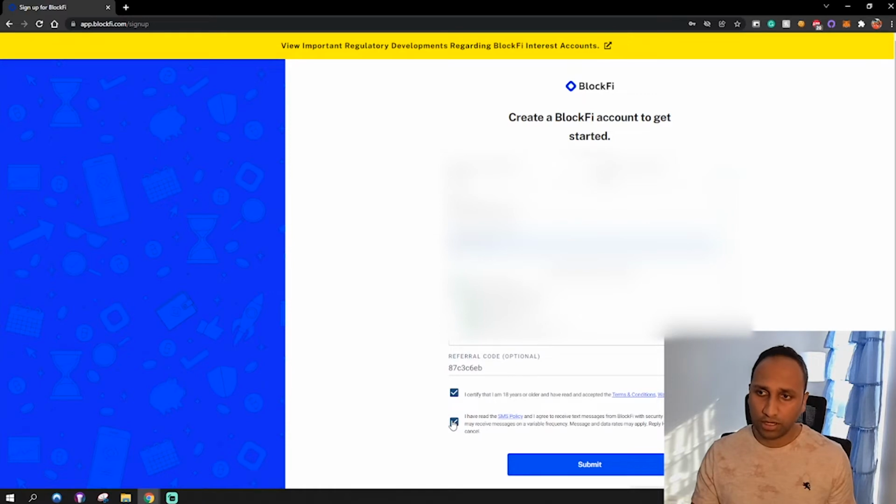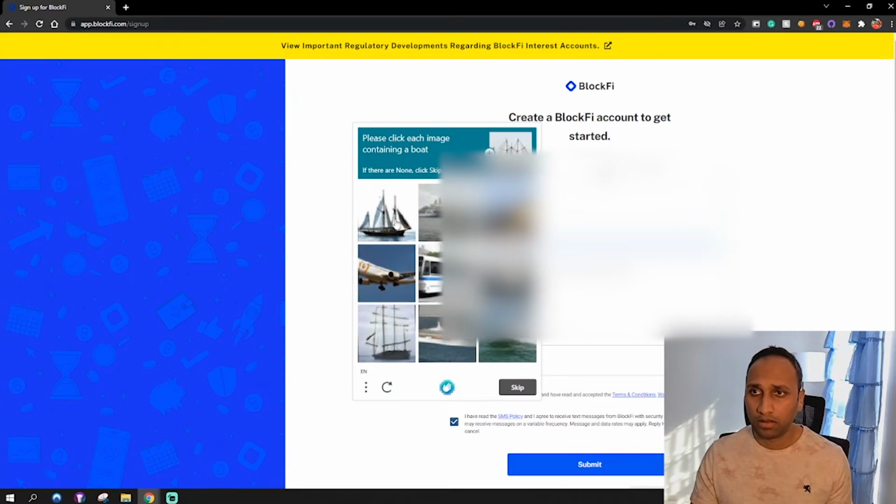Accepting all the terms and conditions and the SMS policy, where you'll get an SMS notification once your account is live. Once you're done, click on submit. It is asking me to recognize a bot, so let's do that.